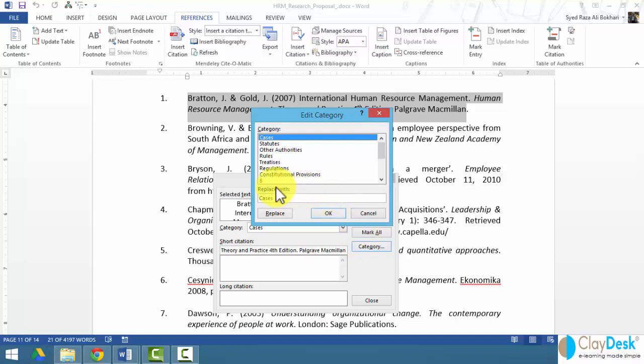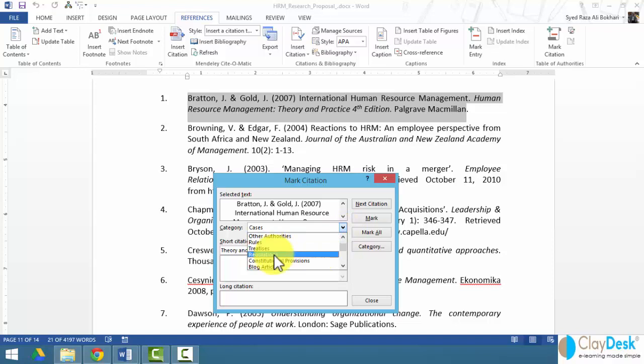Okay, so let's do this again. Click on Category. Let's say blog article, and notice I have to say Replace. Last time I simply said OK, and Word says, well, just by saying OK it's not going to replace it. So that's why we have this Replace button. This time I replace the number 8 with blog article, so make sure you hit Replace and then click OK. So this time I will have an option called blog article. If I'm referencing this citation within a blog article category, I can categorize accordingly. It just depends on how you want to work with your citations.